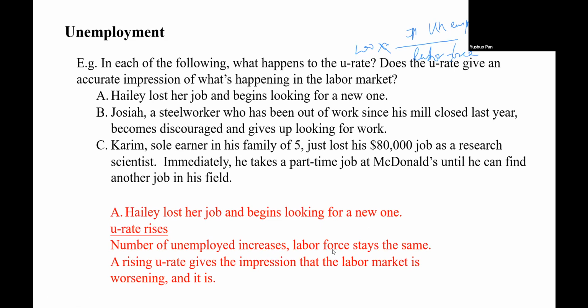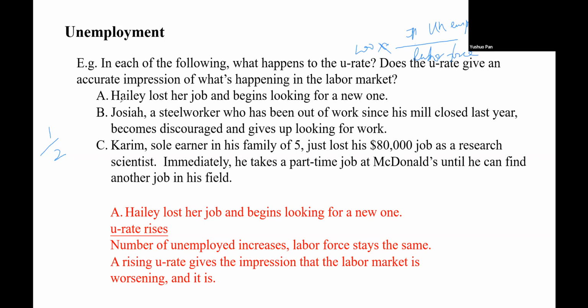How to do this kind of question? Again, you should consider what happened to the number of unemployed and what happened to the labor force. But my way is, no matter what the question says, I usually imagine that the initial unemployment rate is a half. So if the initial unemployment rate is a half, there are only 2 people in the labor force. One is employed and another is looking for a job at this moment.